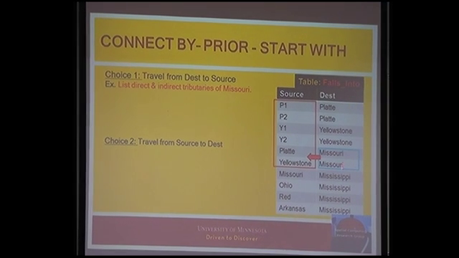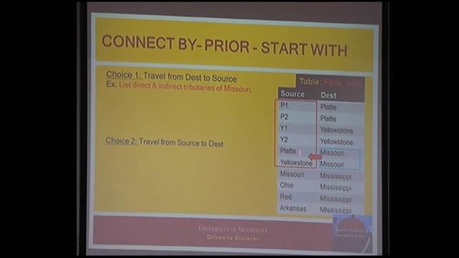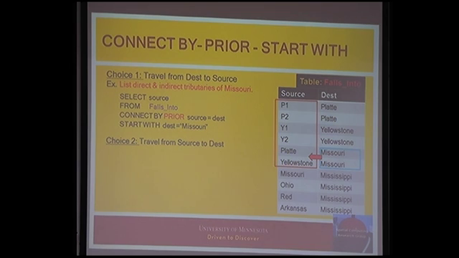So essentially, from here you came to all the contributors. From here we went to Platte and Yellowstone, from Platte we went to this, and from Yellowstone we went to that, and that's where the recursion ends, because these things don't show up on the other side. And I said, you can go the flip side. If you put this prior word on the other side, then you are going in the other direction.